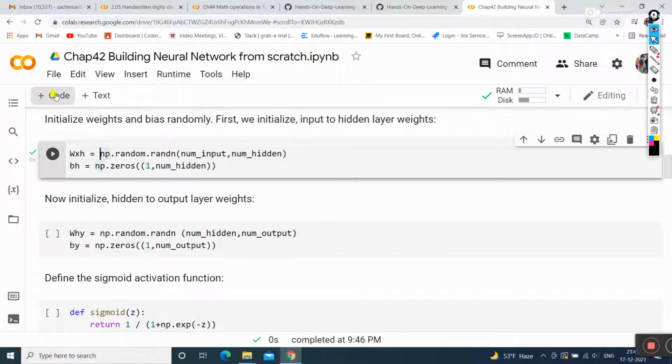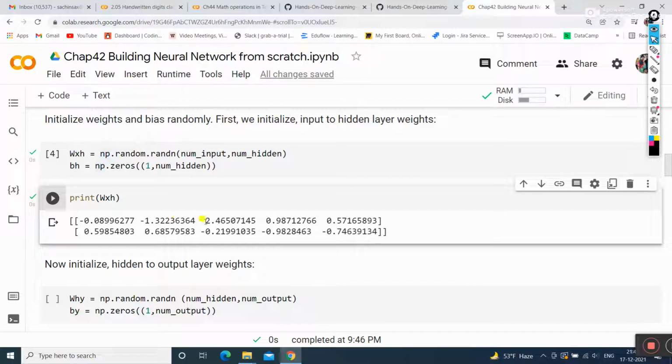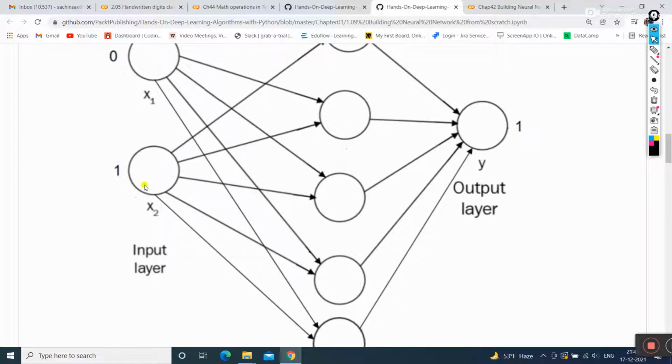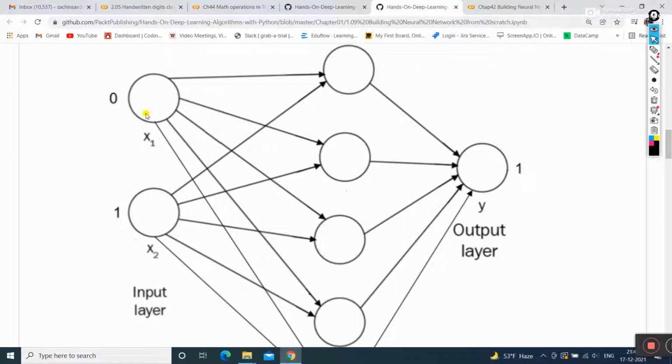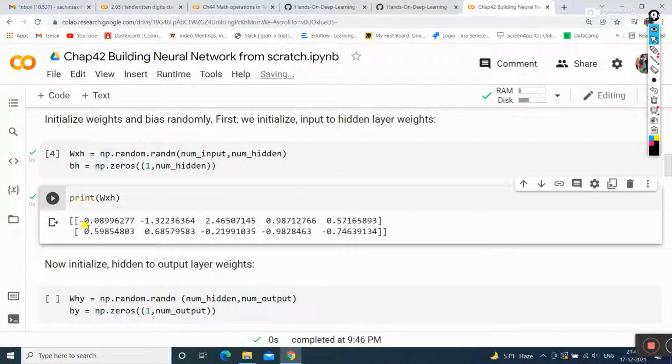So let me, if I print these values, let's see what is the value of wxh. I'm going to print over here. Alright, so this is 1 2 3 4 1 2 3 4 5 1 2 3 4 5. So why am I having 10 numbers over there? Because 1 2 3 4 5 is with respect to one input, 1 2 3 4 5 with respect to the second input, and all these inputs are mapping towards the hidden layer nodes. So these are 10 numbers with respect to 10 edges.